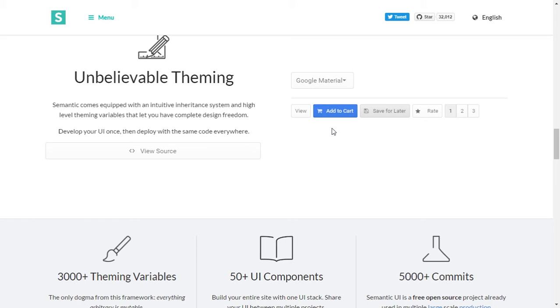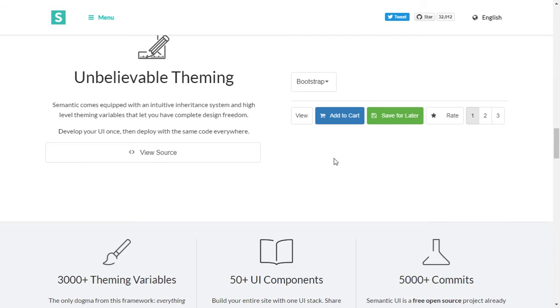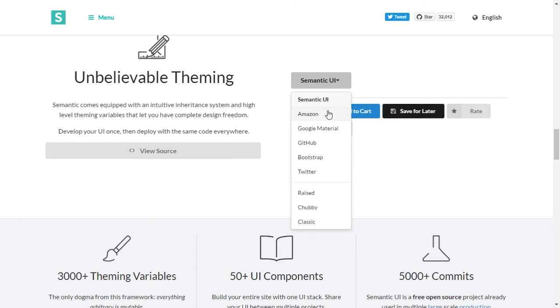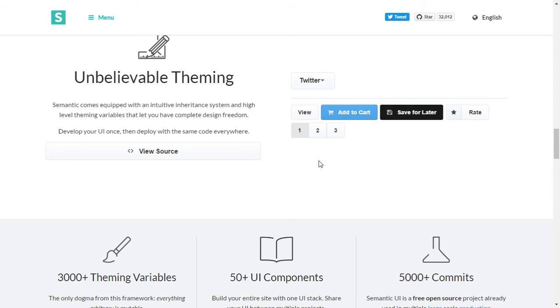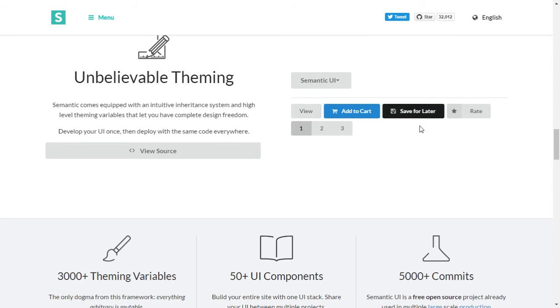It's not like we are going to be using different libraries for different looks. Let's say we want the Bootstrap type of effect, we can go ahead and get that. We want Semantic UI, which is the default one, which is really good, which we don't need to change almost all the time. Amazon one, which looks perfectly awesome, obviously. Twitter ones, which is also awesome, but not as much as I love the Amazon or Semantic UI's one. So basically we are going to be taking a look at how we can theme every single component inside of Semantic UI.